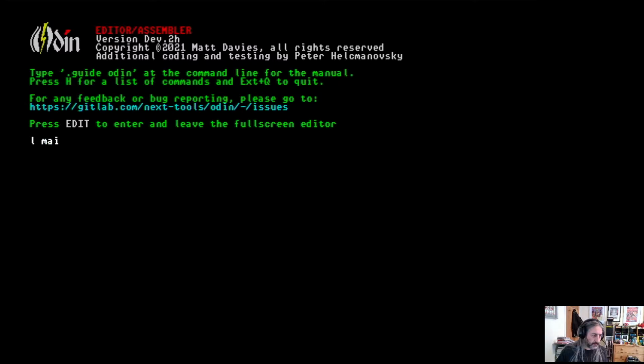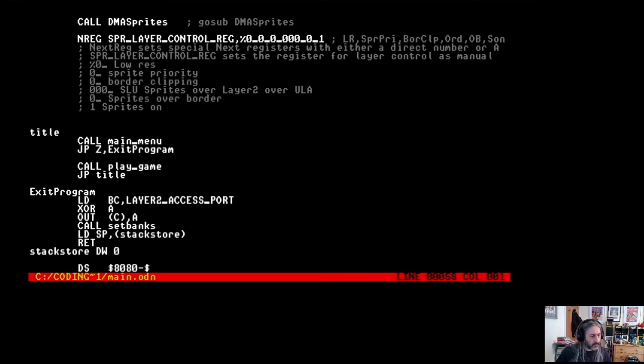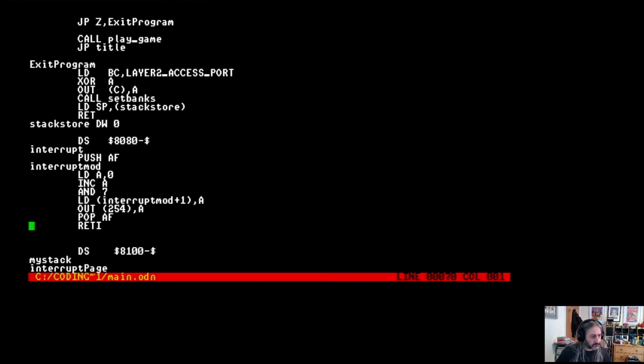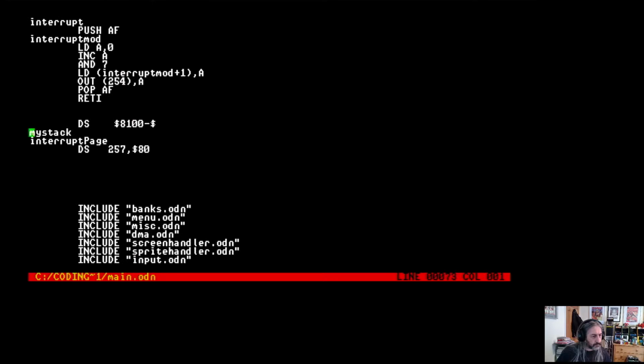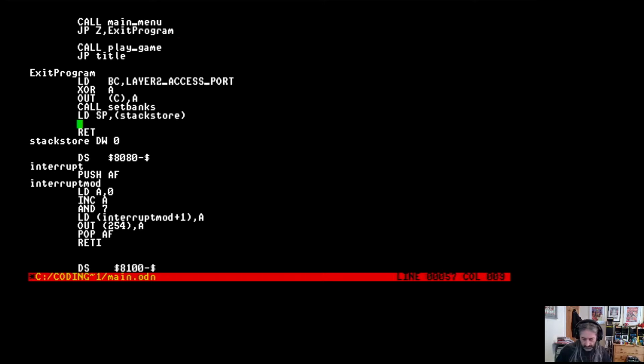Load main.odn. Right, and what I forgot was, basically before we exit back out, exit program, we do IM1.